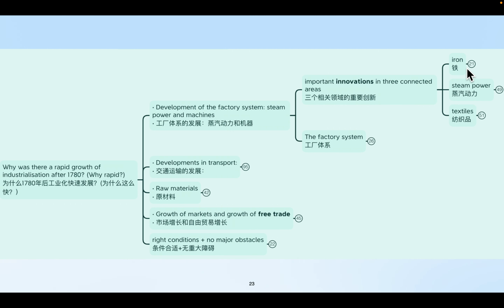First, iron. Britain learned to make better, cheaper, more abundant iron. New techniques like the puddling process plus fresh investment meant stronger materials at lower cost. And iron is what you use to build the machines.